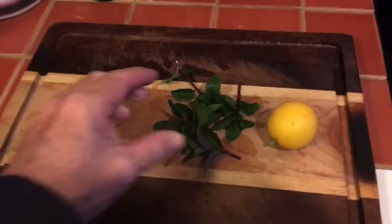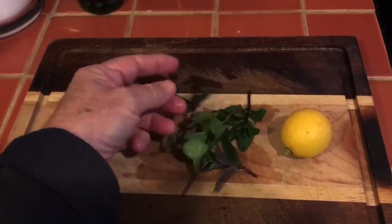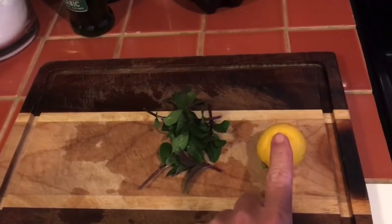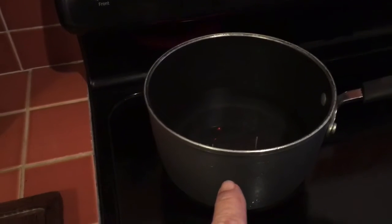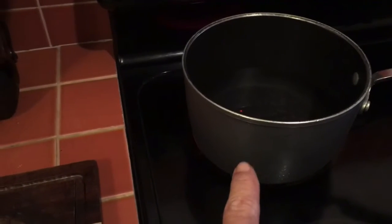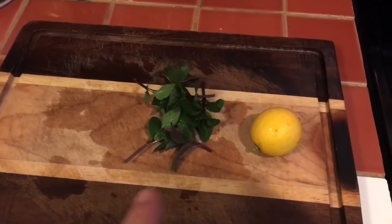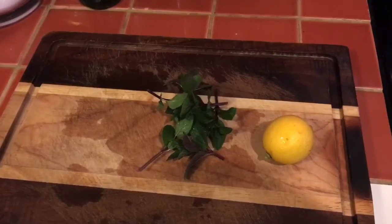Okay, so I'm back inside. I've got my little tips of peppermint, four or five of them. Doesn't take much. I've got a fresh Meyer lemon off the tree. Got a couple of cups of water, waiting for it to boil. As soon as it starts boiling, I'll drop these in the water, turn it down to simmer for two or three minutes with a cover, and let it steep for a few minutes. And I'm gonna have some delicious fresh mint tea. Be back in a sec.